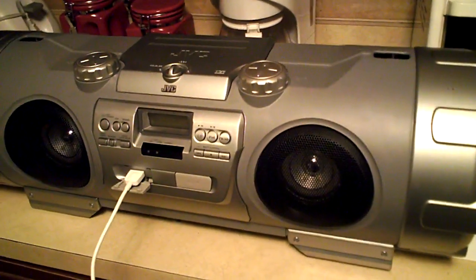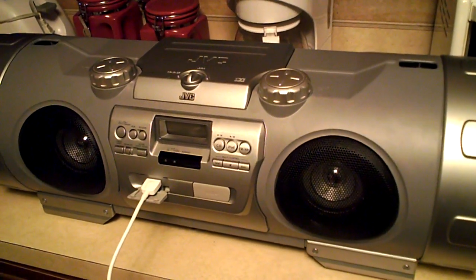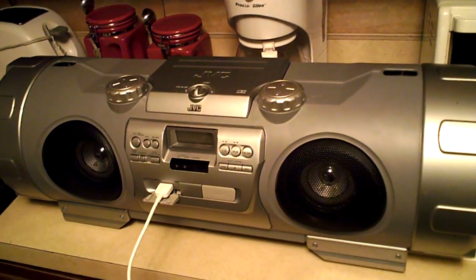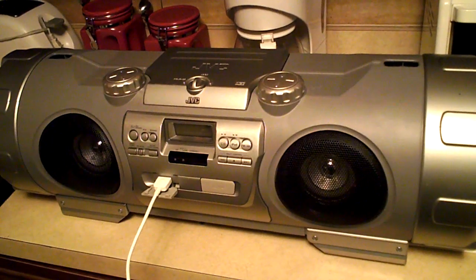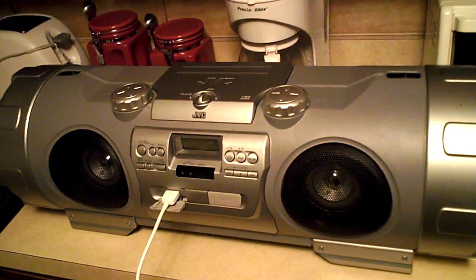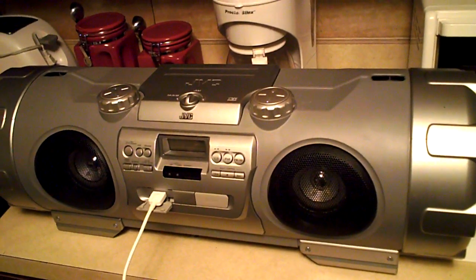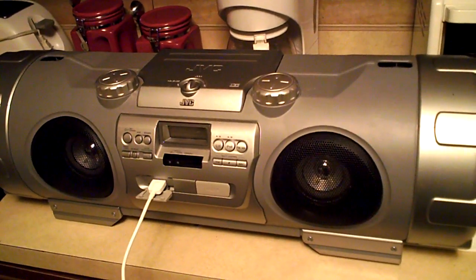Those are the only items I took from that unit because it was pretty much in bad shape. But I wanted to experiment to see if this would work, and JVC did a really cool thing by allowing boomboxes — the Kabooms made between 1998 and 2008 — to actually be combined with no hacking or soldering or anything of the sort to make a fully functional boombox Kaboom that sounds incredibly awesome.